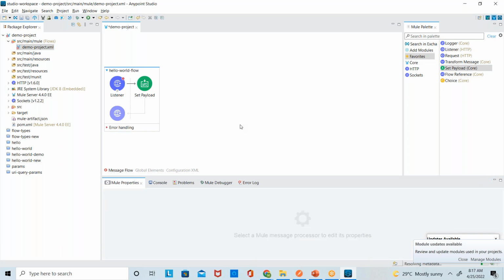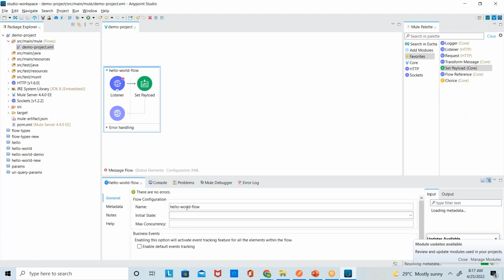See, for naming conventions, I'm giving all small letters, and every new word is differentiated by a hyphen symbol here. This is known as kebab case.